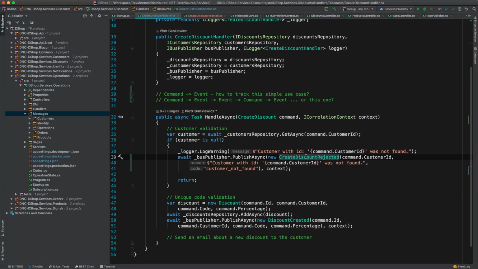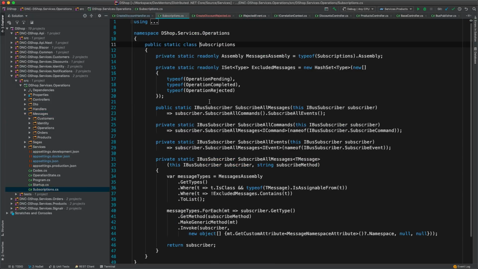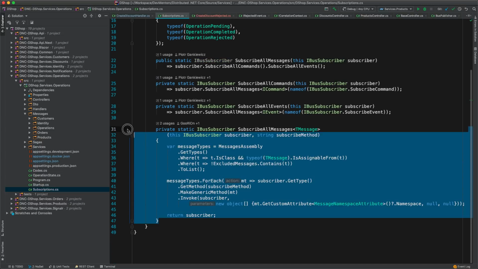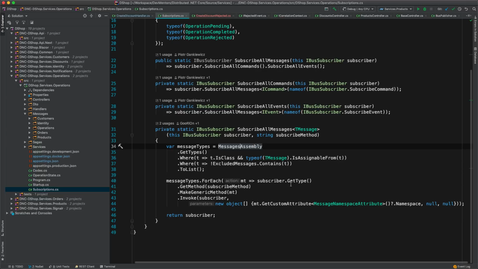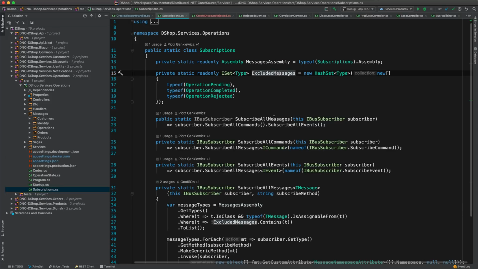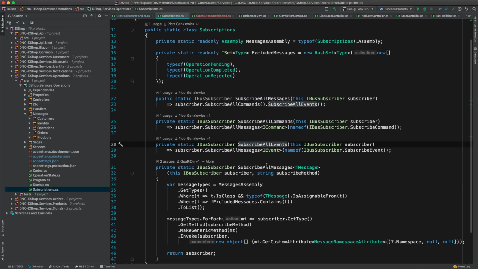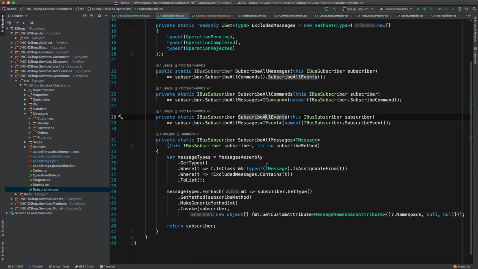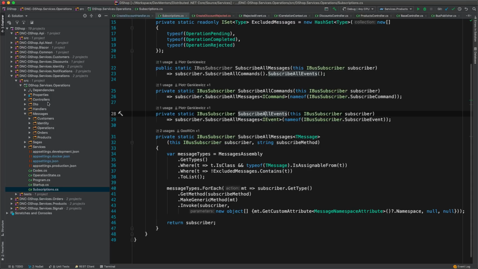Basically, what this whole operation service does is it subscribes to all messages that we have, at least the defined messages, I would put it this way. So, as you see, we have this subscribe to all commands and to all events. So basically, we have this subscription for everything, and once we publish a command or event, we create this operation domain object, which has the internal status. So we can say that this is the operation and the status is pending or rejected or succeeded.